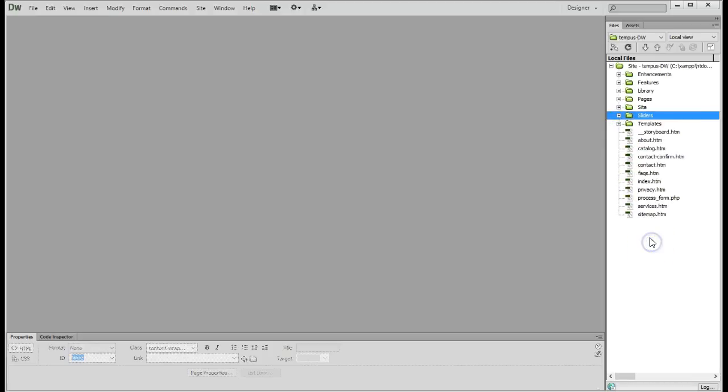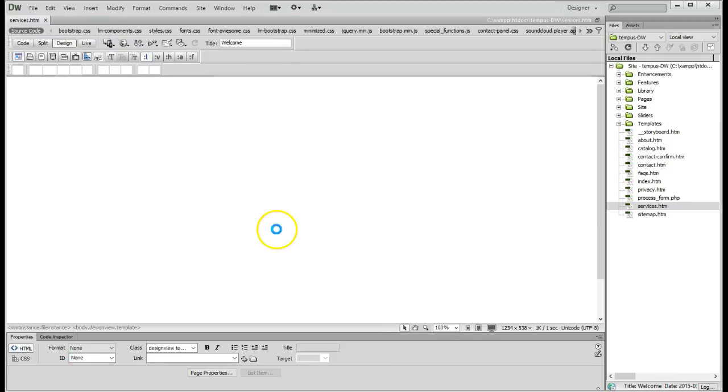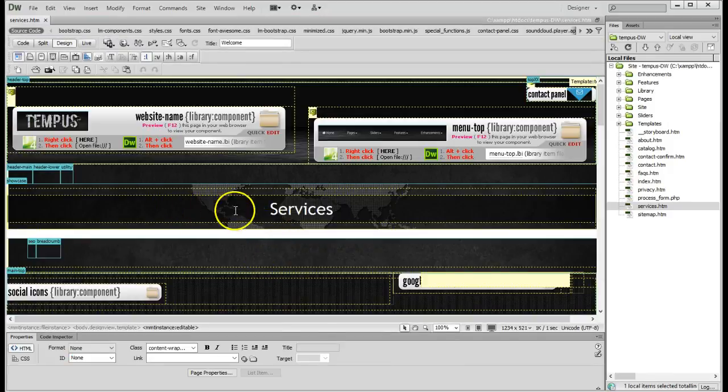So this is exactly what a template package looks like when you first purchase and open it, right? All the main pages are here. Additional pages are kept in this pages folder and the sliders folder. Now, as a bit of an overview of what we do when we create a Dreamweaver template, I'll open up the services page here and show you in the design area, and then I'll show you in a web browser.